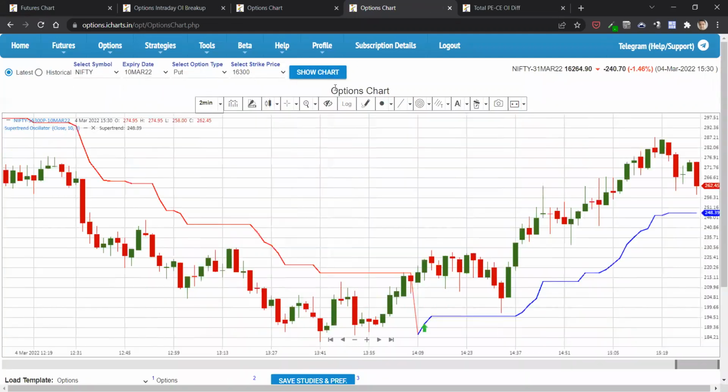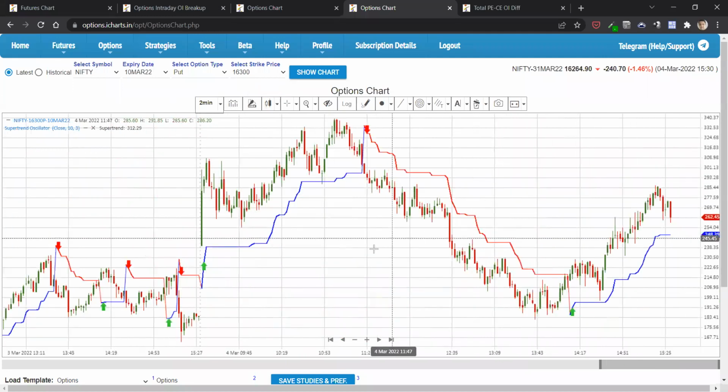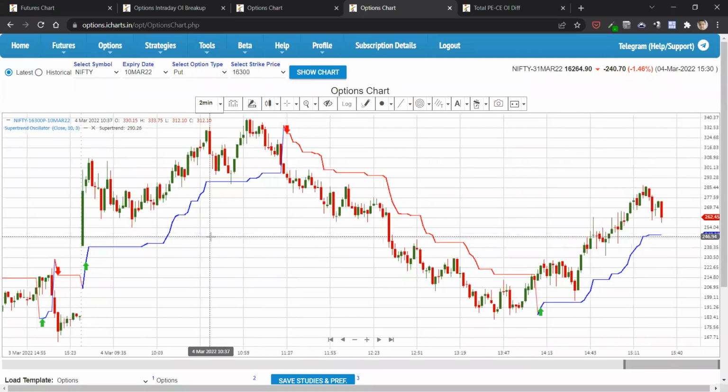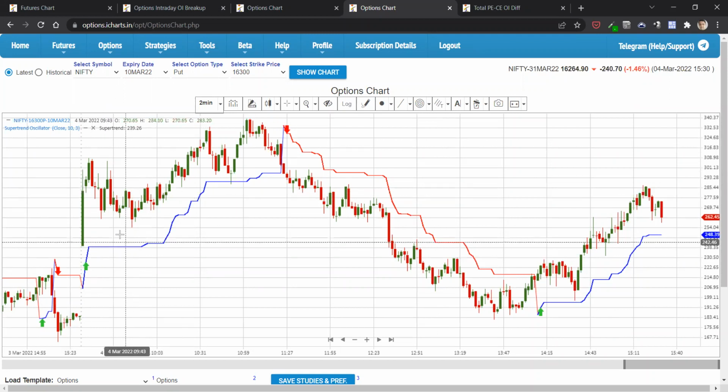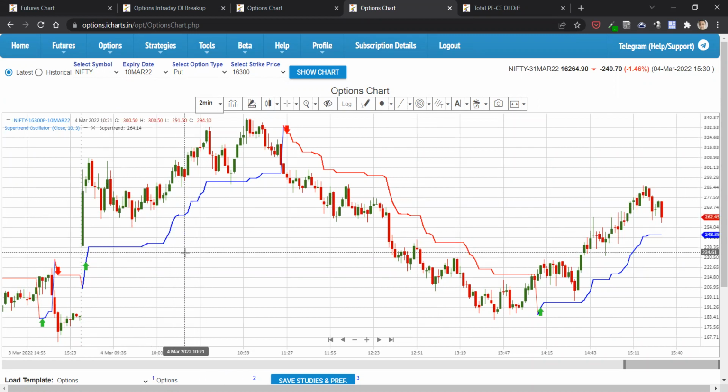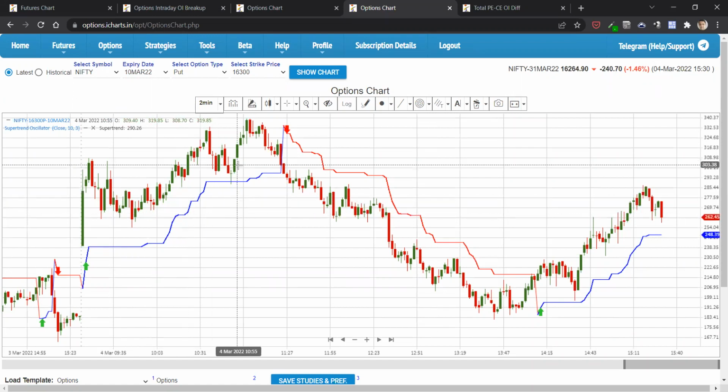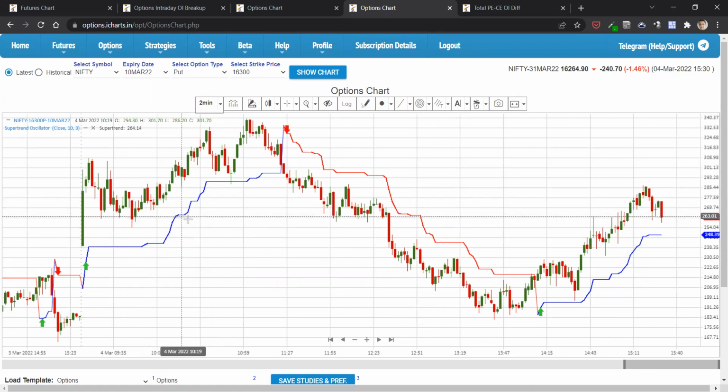Sir, is this real data or delayed data? This is a 1-minute chart. It updates every 1 minute and will not update in real time. We do not have real-time data, we have NSE's 1-minute data feed, so the chart will update every 1 minute only. On the broker terminal, if you plot this, of course, you'll get real time. So you can plot real-time 2-minute there if you want.